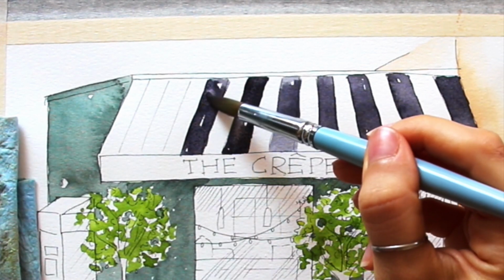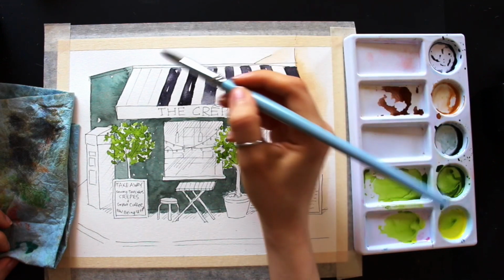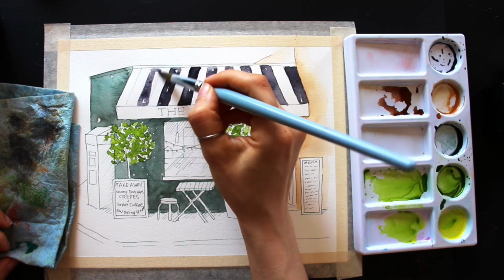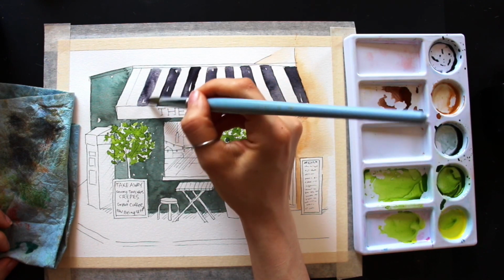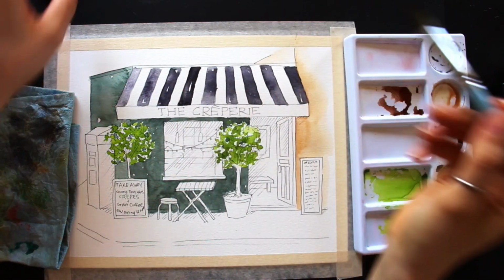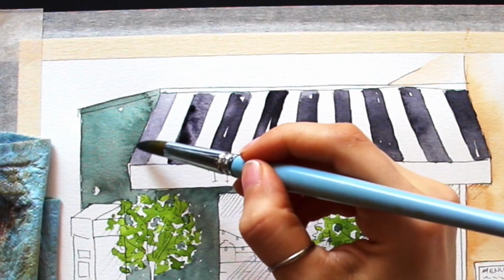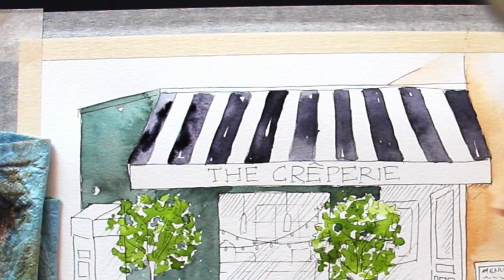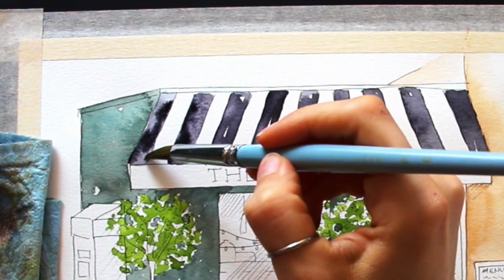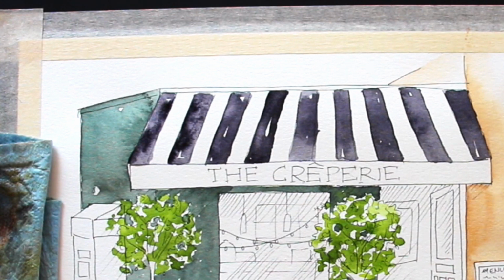Right here, I am doing some lifting once again with my clean and only slightly damp paintbrush. I am using my paintbrush bristles as a little absorbent sponge to pick up some of that excess pigment and add more dimension back into these shapes that I feel were starting to look a little bit too heavy, a little bit too flat. I would much rather go in with my neutral tint in a semi-translucent watered down state and then deepen and darken certain sections within that instead of going in with a super dark saturated color mixture right off the bat, because you're going to have a very, very dark value all throughout that. And you need lighter value areas, areas that are more translucent, in order for different elements to have dimension to them, to have an illusion of light and shadow.